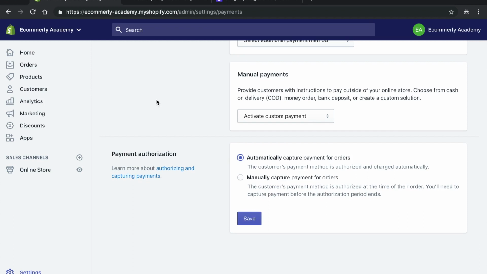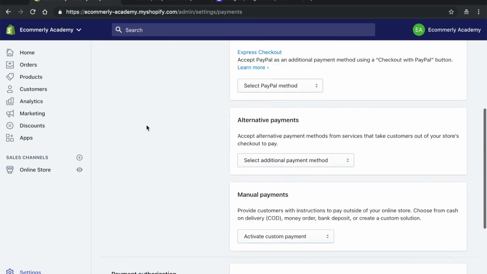That's fine when you have one order, but as you scale your store, you don't want to be doing that. You want their credit card or whatever to be authorized and charged automatically. You don't want the headache of having to go in and capture the payment, especially because it's time based too. So just set this to automatically and then click save.